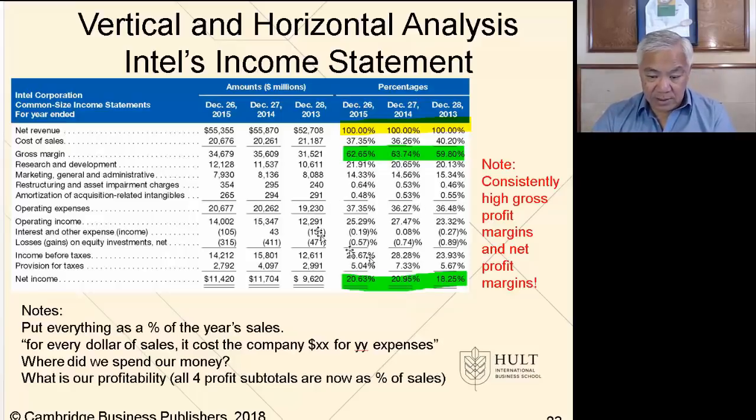Now, all the other numbers that I have not highlighted are like expenses. How much do they spend on R&D? Well, for every dollar of sales, they spend 22 cents on R&D. So that's a pretty heavy investment if you think about it. 20% of your revenues you invest in the future doing research. In a tech company, that is not unusual, and if Intel did not do research, they would be caught flat-footed by their competitors. So it's not a luxury, it's a requirement in technology to be strong in research and development.